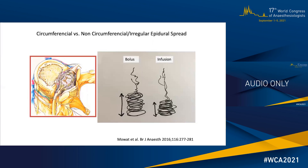We know that effective epidural analgesia depends on a circumferential spread of the local anesthetic solution around the epidural space. When we compare the administration of local anesthetic solutions as bolus versus continuous infusion, it has been demonstrated that the area of circumferential spread is much wider with bolus administration and also less dense or concentrated. This explains some clinical advantages of PIEB over continuous epidural infusion, such as better and wider analgesia and less motor block.